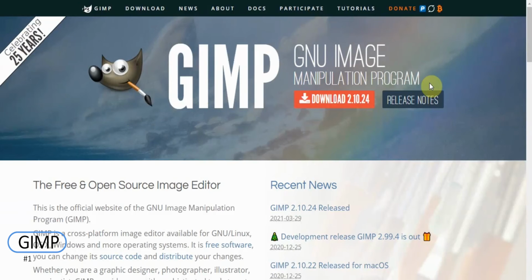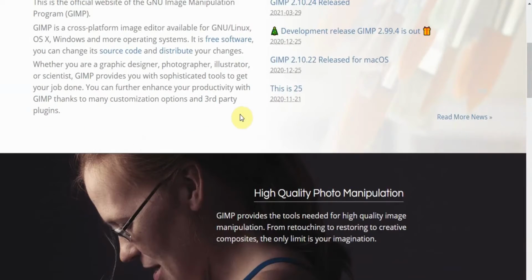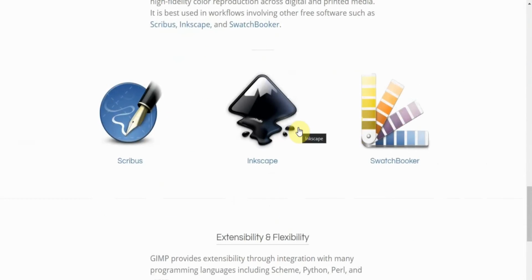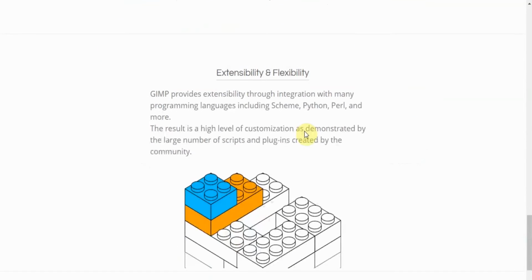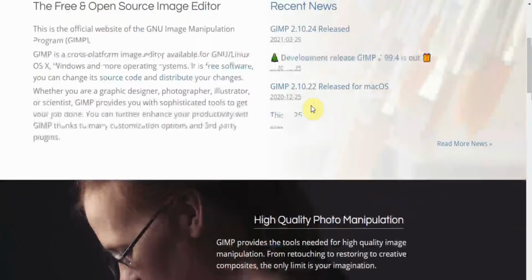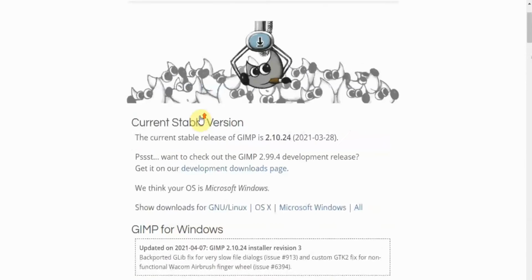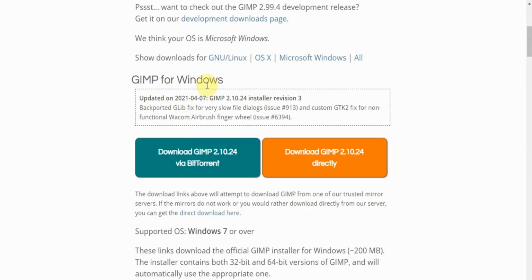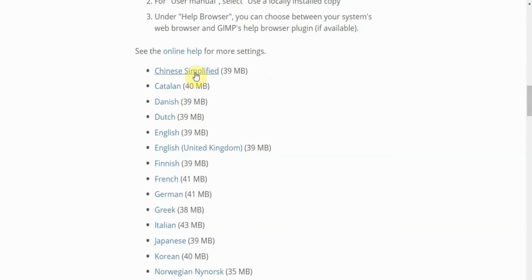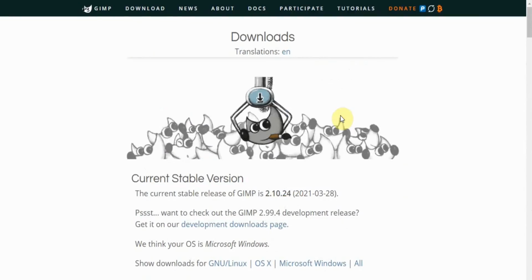And at the top of our list today is GIMP, which stands for GNU Image Manipulation Program. It's a free and open source image editor that works on all platforms, which means it's available on Linux, Windows and macOS. It's an amazing photo editor. It can be used to create designs, adjust photo. It does almost everything Adobe Photoshop does. It is used in high quality photo manipulation, artwork creation, programming algorithms, and it's used in so much more. It's a very easy to learn software. The interface is really nice, and it's a very easy to download program as well. It's available on BitTorrent, or you can also download it directly onto your laptop or PC.